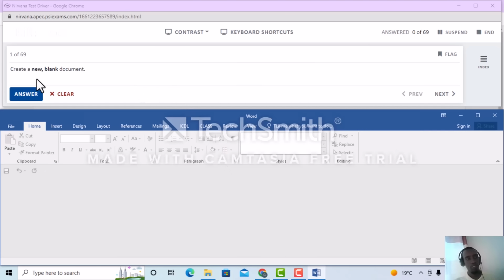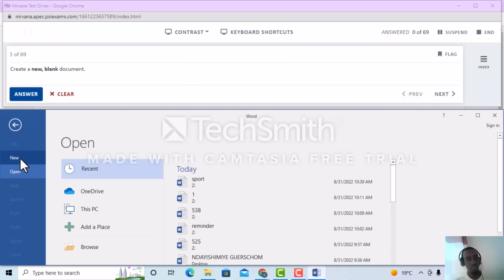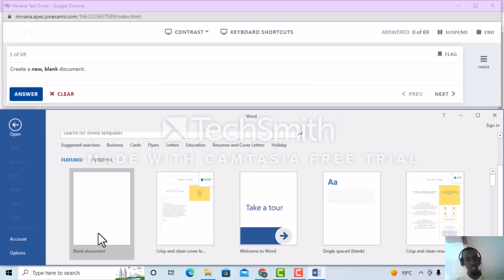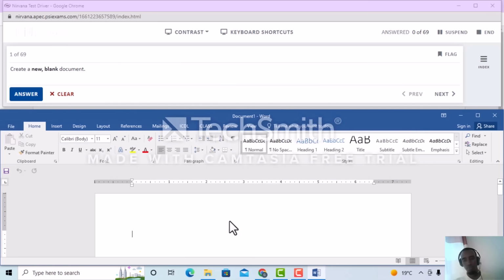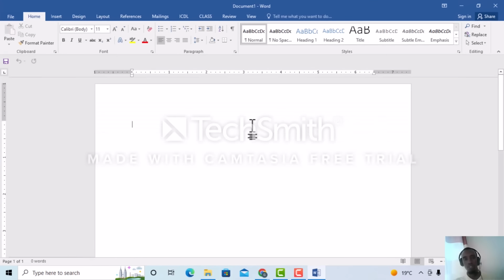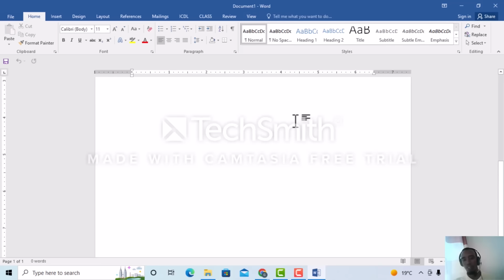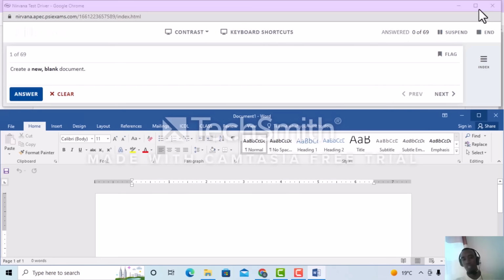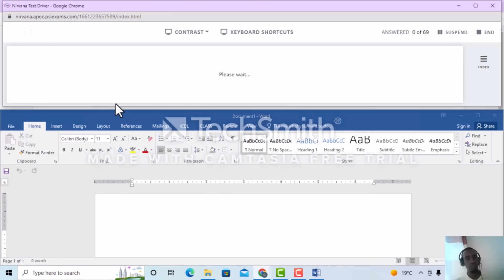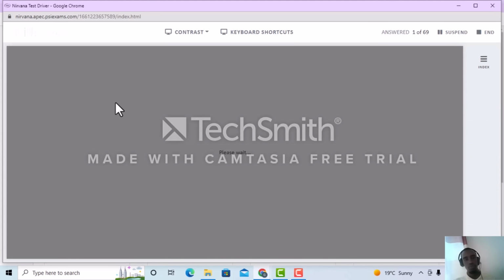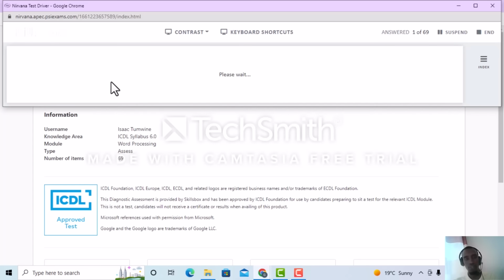So question number 1 is asking to create a new blank document. So you just need to come to file, go to new, and then you navigate to the blank document, and then that's all. So you can see we have created a new blank document. Let me try to maximize. This is the name of the document, document 1, and there is nothing inside. So if we are not using any template and it's empty, we call it a new blank document.